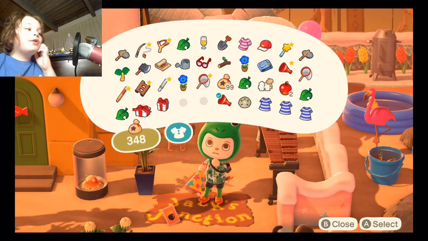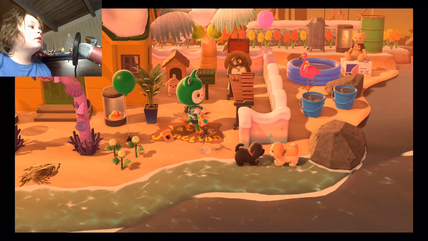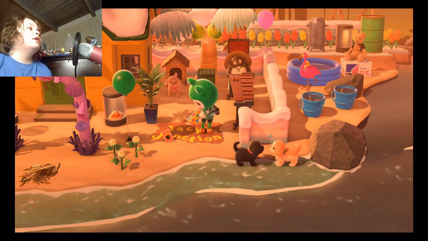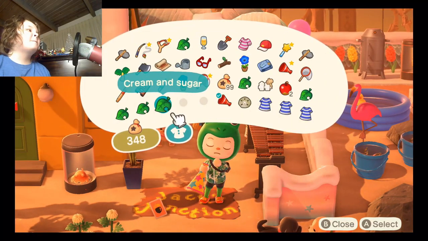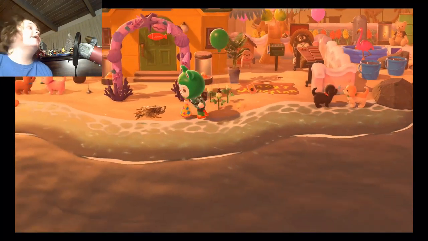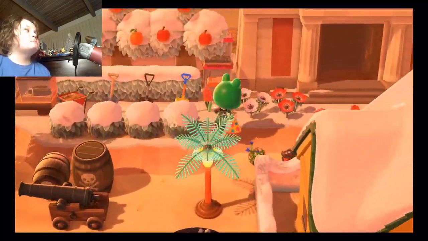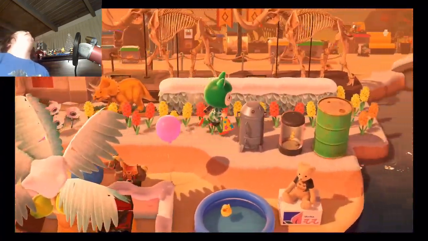Anyway, this is the model I got. The mosquito model. Wow, it's big for a mosquito. And what did Nate give me? Cream and sugar. Got it a million times. Come on, Nate. Where are we going? No. Ah!